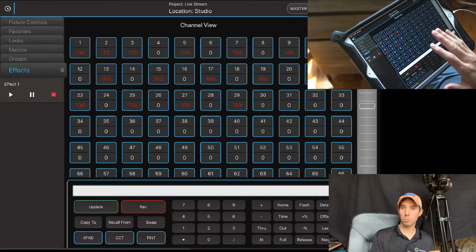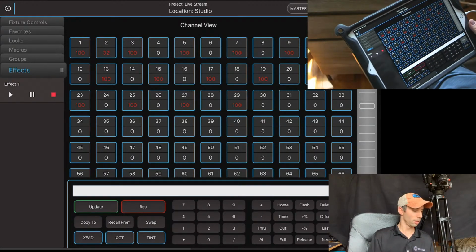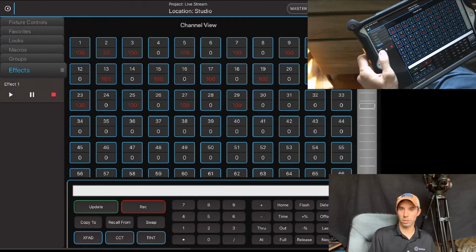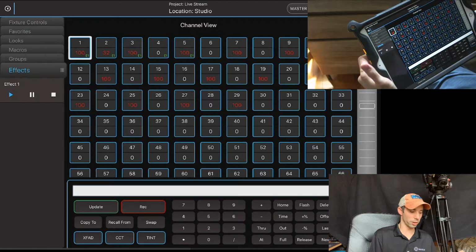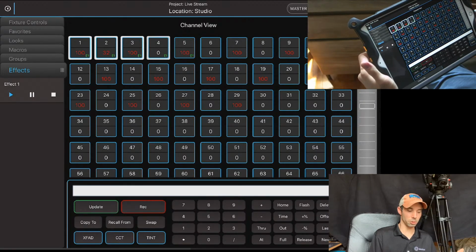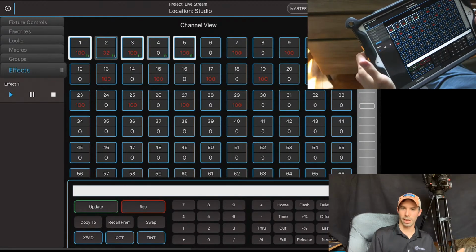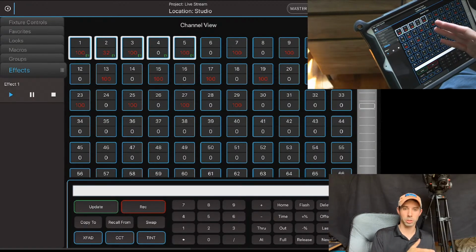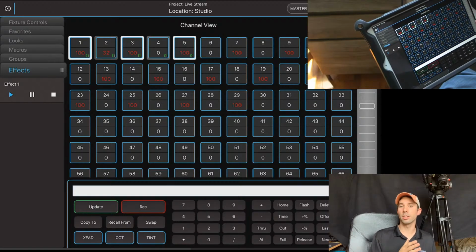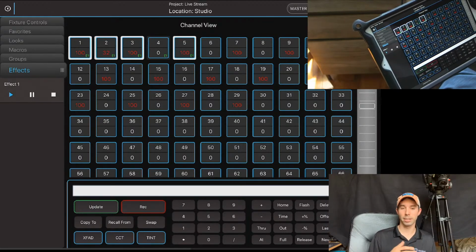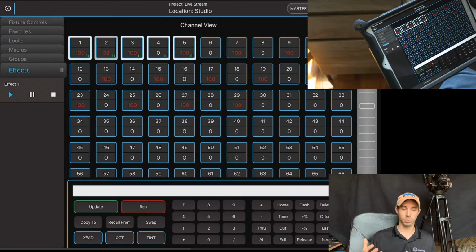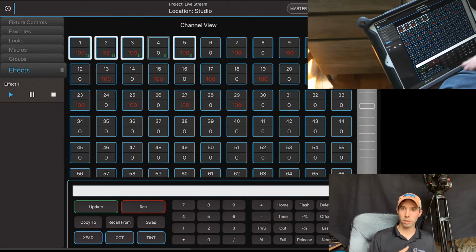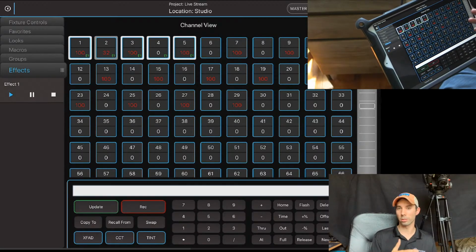Now I've also made this so that it just does a default chase effect, because most people want to just see something go across their lights. So that's what I do. If I did play, you'll see it goes in that order. We tried to give you a little GUI feedback for what's happening with the channels. It's something we're constantly going to improve, and especially as the iPad develops and grows and the processors get better and better, this is going to be much smoother and more responsive. It's something that I'm constantly looking into.